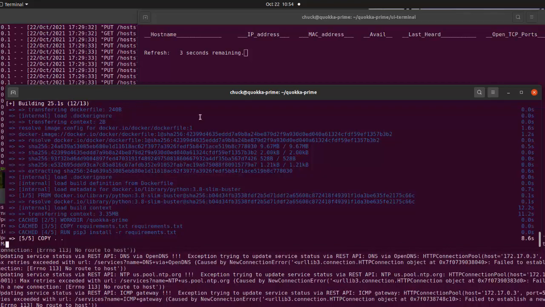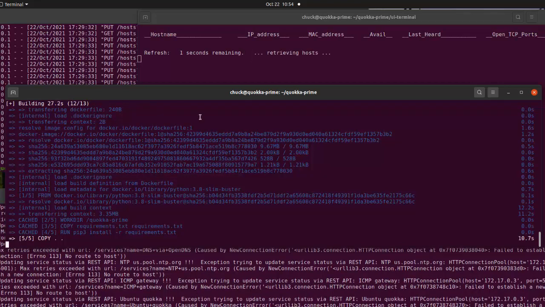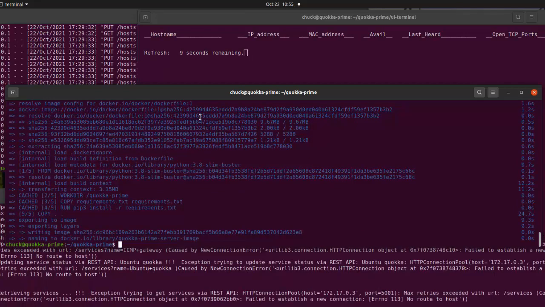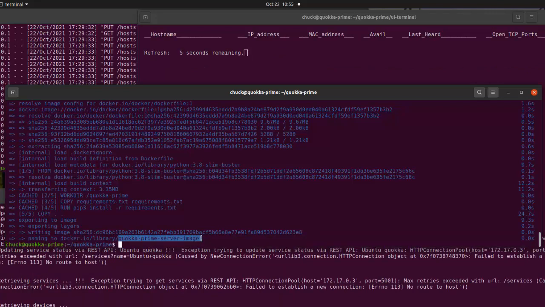I think 12 of 13. It's doing copy... Okay, so now I have this quokka-prime server image that I've actually built. So the next thing that I can do is I can move on to actually starting the container with this in it.